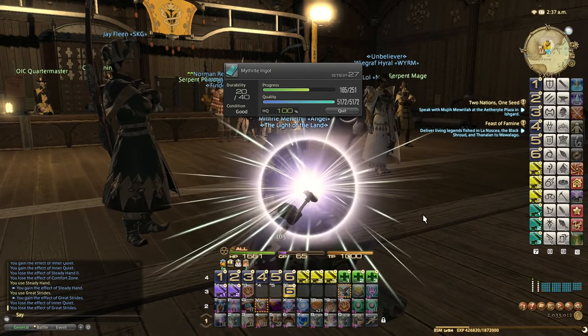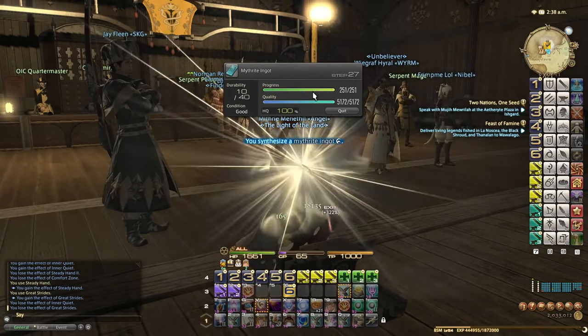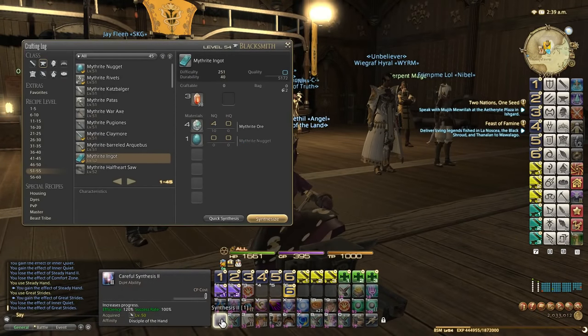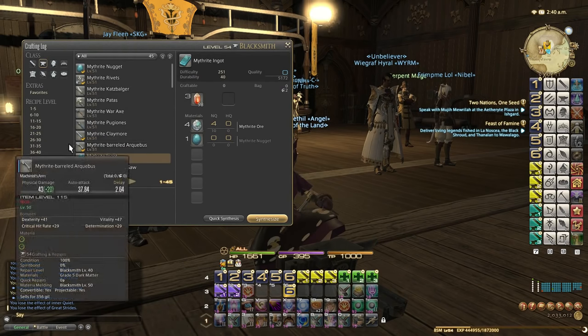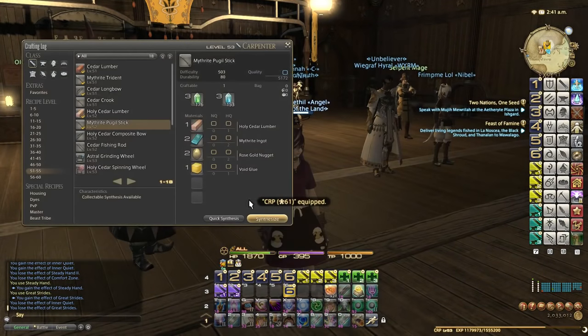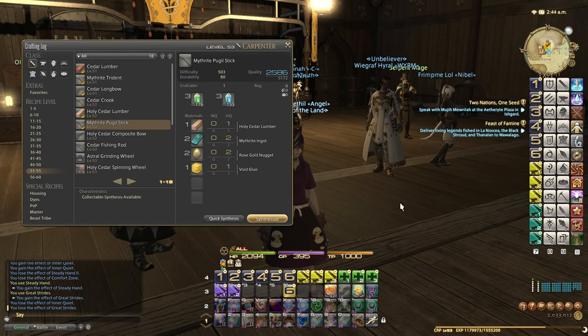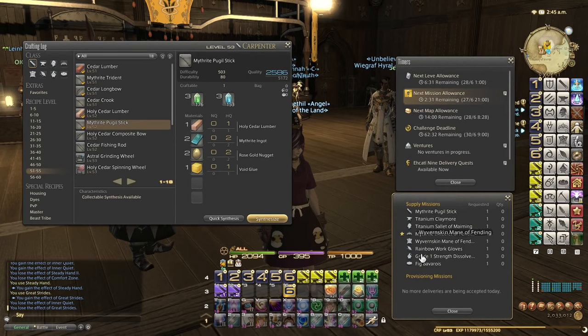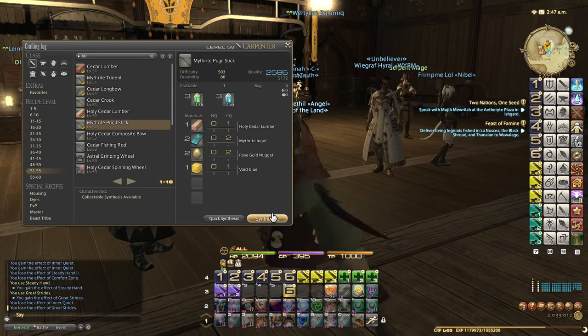It's important to know how much progress your Careful Synthesis 2 will give you. And obviously, we love Careful Synthesis 2 because it's 100% success rate. It won't fail. So now let's go back to Carpenter and make our Mithril Pugel stick. And I know it's needed because if you press Control U on your keyboard, look at your next mission allowance. You can see here, Mithril Pugel stick. So I know it's needed for the Grand Company for today. So let's make it.